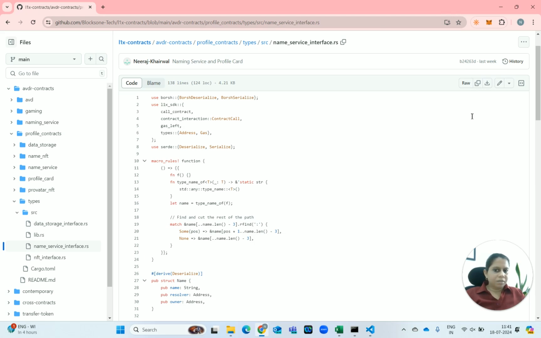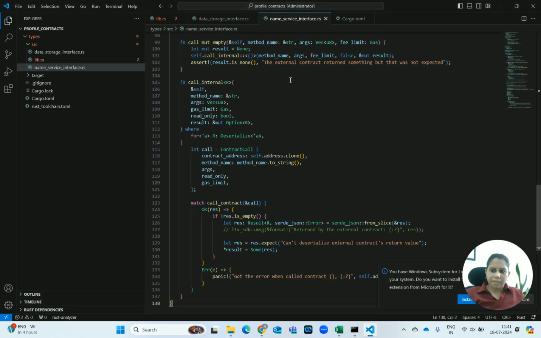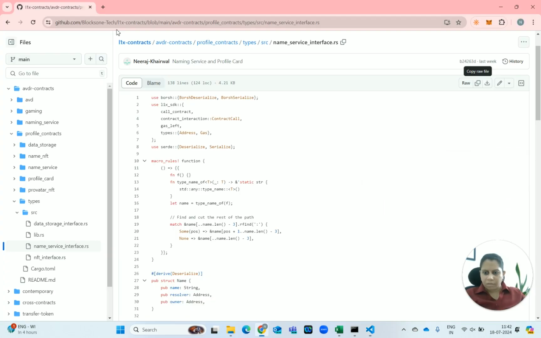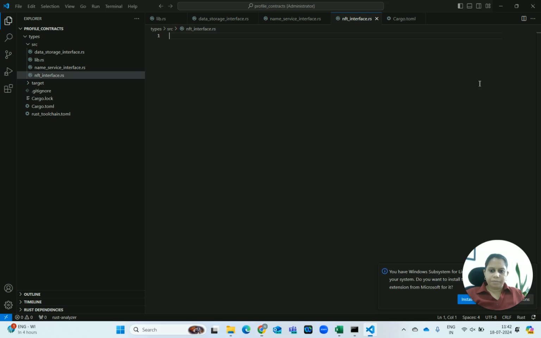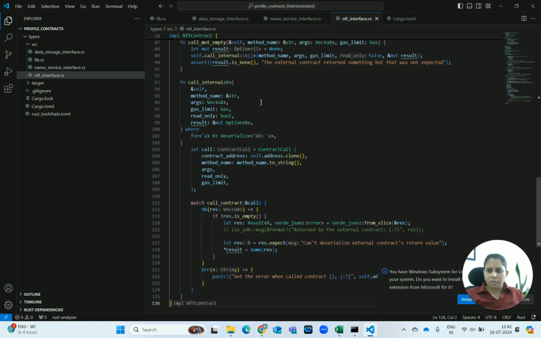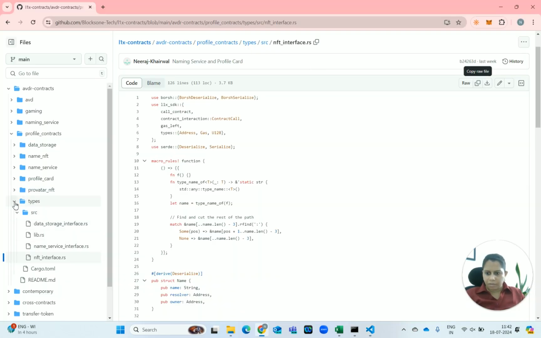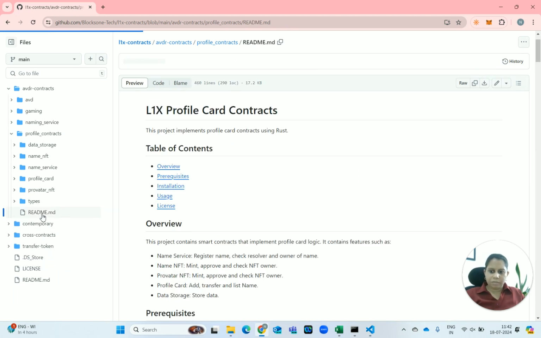Go to the file, copy it, and add it here. The next file that we have is the NFT interface .rs. We'll go to this NFT interface .rs, copy it from here, and add it here. So this is done. We have all four files along with the cargo terminal updated. We go back to the README.